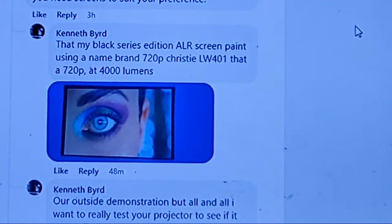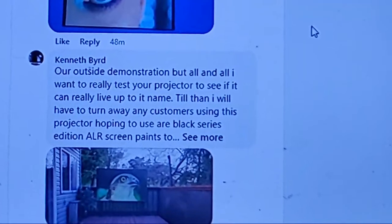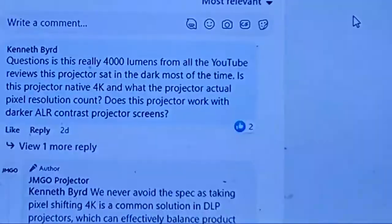That's an actual 4,000 lumen projector. That projector over there can never pick up that level. It won't register. Those are questions I ask in our outside demonstrations, but all in all, this is where I was getting down to the nitty gritty of it all. Let's go up here.